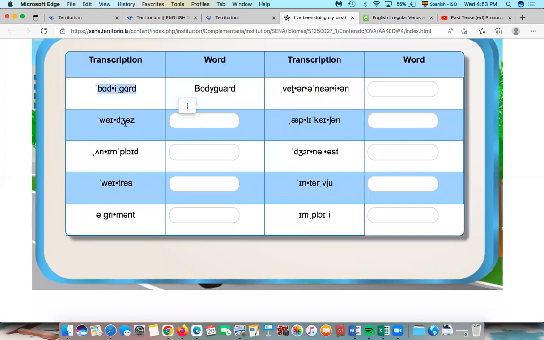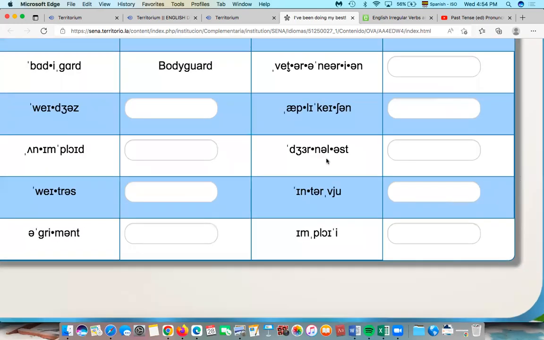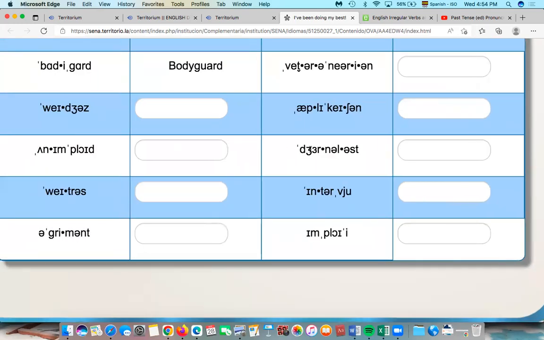Hay que pronunciarlo lo más cercano, o sea, aquí sí es muy literal. Wages, right? Unemployed. Esos ejercicios son muy difíciles. Sí, son difíciles, porque ya es muy del lenguaje, ¿no? Para mí es familiar porque yo lo vi, pero claro, es muy complicado. Agreement, waitress. Ese waitress lo adivinó el de al lado, que es interview. Puede ser que la segunda de acá arriba sea application. El de arriba es veterinarian.